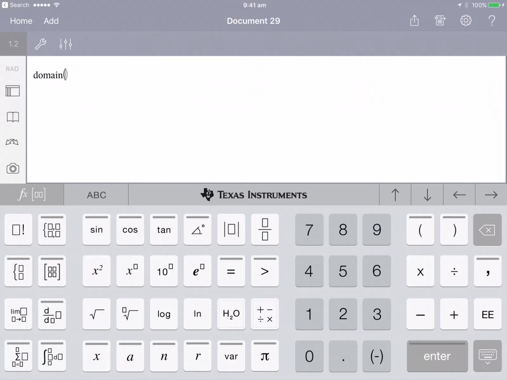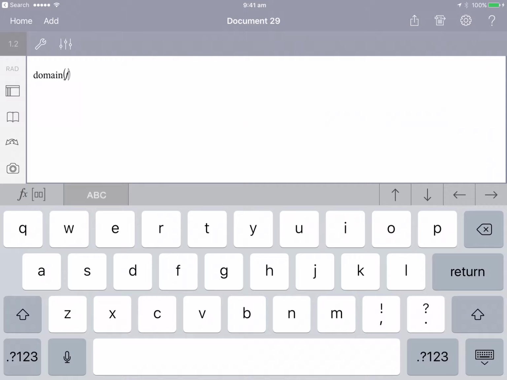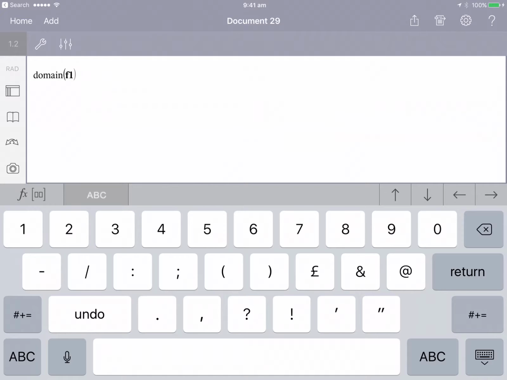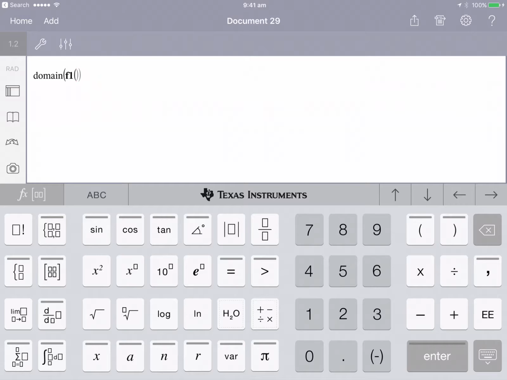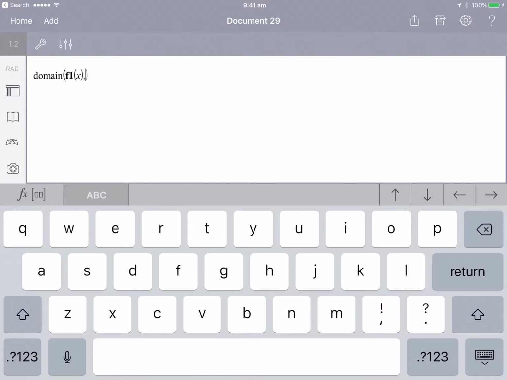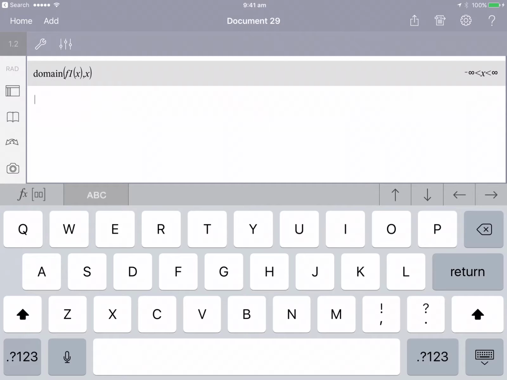Nope, they're not allowed to have it there, so go back in here. f1 of, open more brackets, of x, and then I have to put comma x, and I push return, and that tells me that my function can take all real values for x.